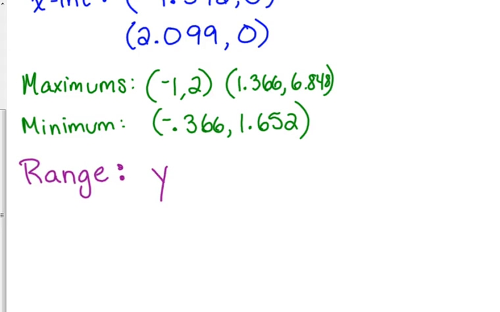Okay. So, let's talk about the range now that we've got our maximums and minimum. The range, remember, it's the y-value. So, go ahead and put you a y. Now, do we have an absolute maximum value or do we have an absolute minimum value? We have an absolute maximum. Our graph comes up to a peak there. And then there's nothing above that point. So, that means all of our y-values are going to be less than or equal to that maximum value. Well, that maximum value is that maximum at 1.366, 6.848. We're talking about the y, so we use the y-value there. All of our y's are below 6.848.